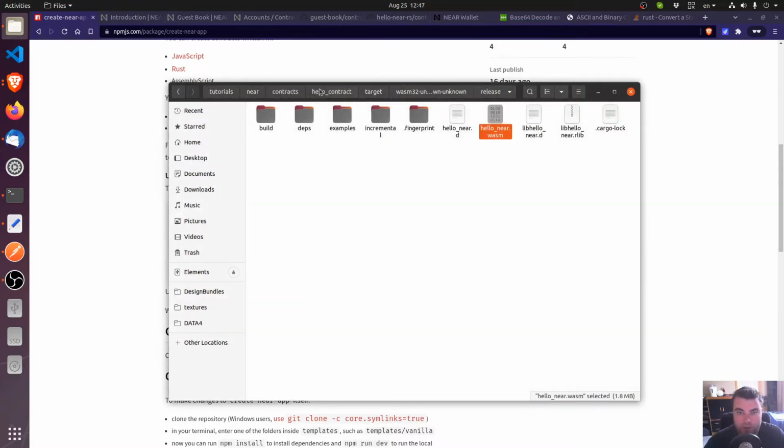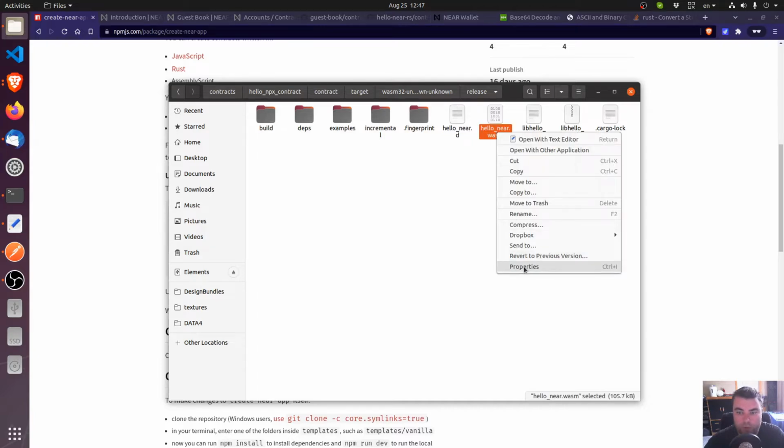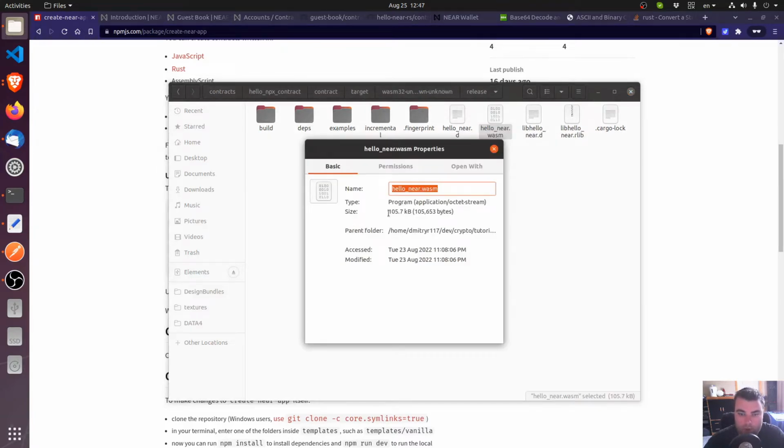And if I check it now, the other one, the one that was created by the npx command, and go into the contract target on WASM32 unknown release and check the same WASM file, over here we only have 105.7 KB.